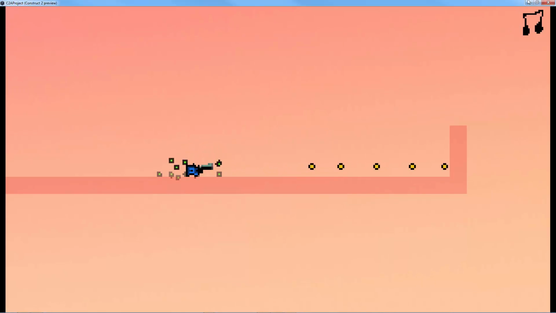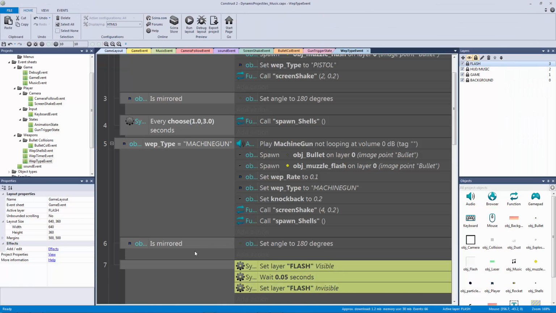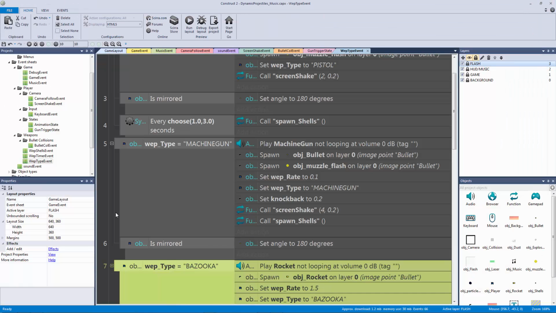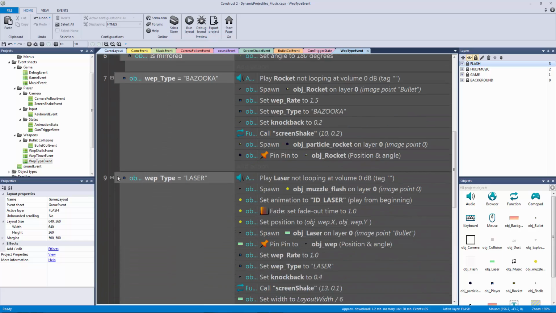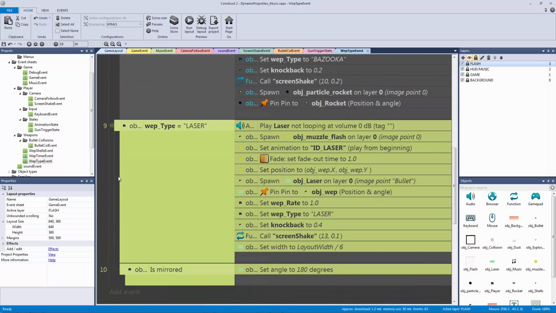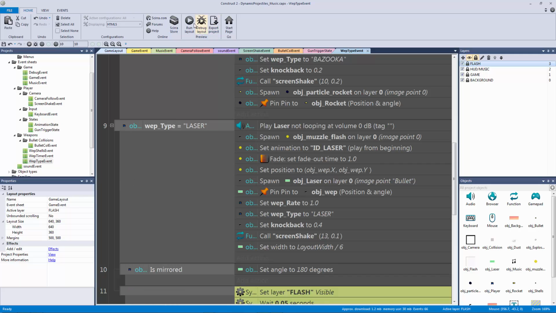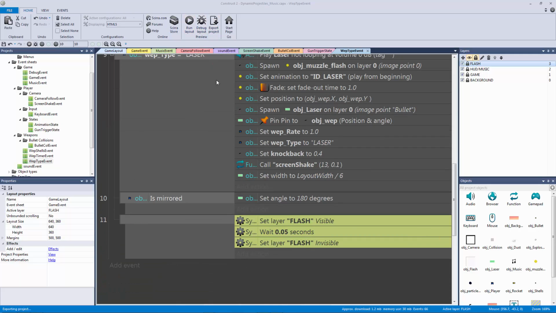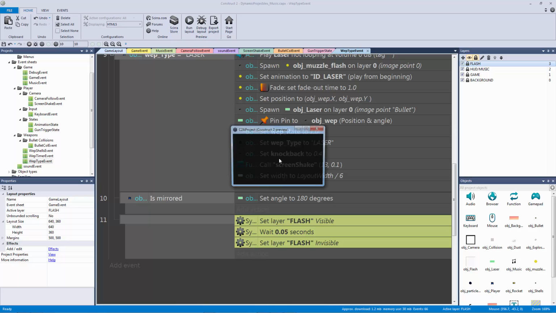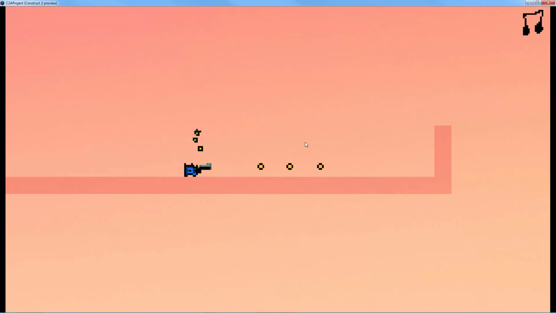And there we go. But you can see how that kind of gets old really quickly. So a good weapon type for this might be our laser, because that's only spawning every so often and it's going to be a one-off bullet. So let's hit play and let's see how that works. And our rocket might be good for this too.